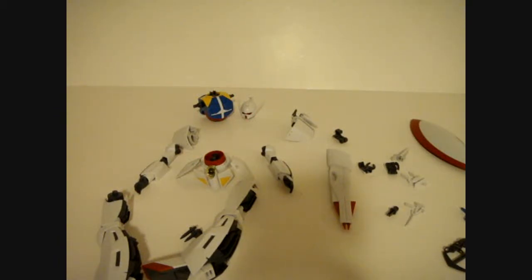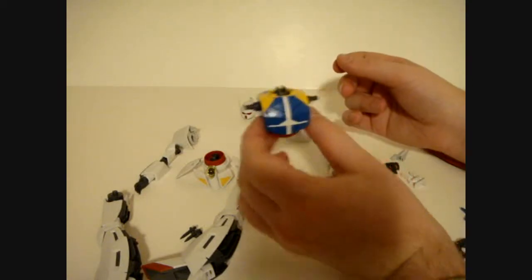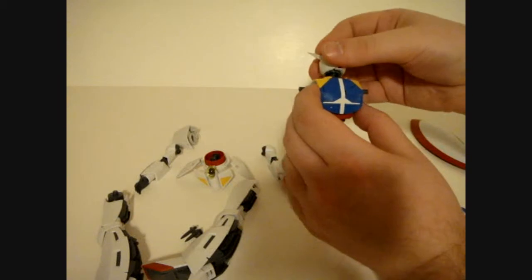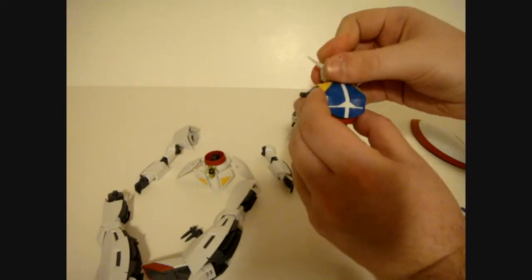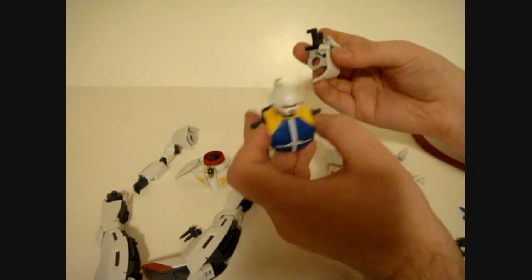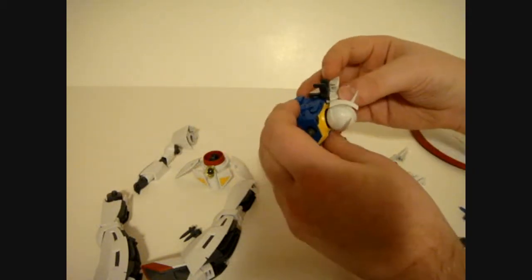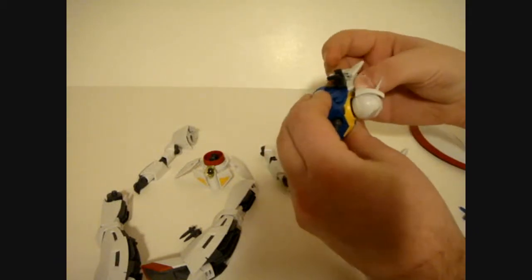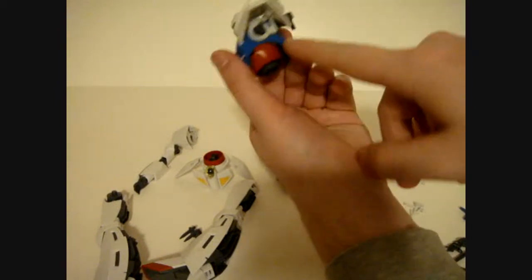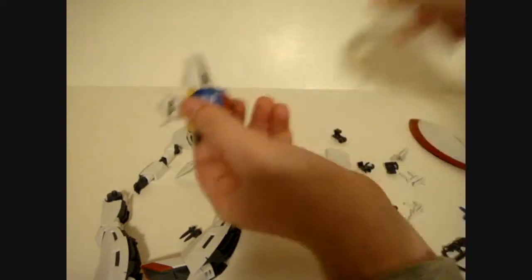Alright, so at this point we're going to reassemble our mobile suit. Okay, starting with the torso here. Simple as, so you have the head. Pop that on. Alright, the shoulders come next. I have all the weapon holding bits on there already on this shoulder. Show you how to put those on again on the next shoulder. Okay, so you have to put the shoulder in first, and then you have this poking out still.